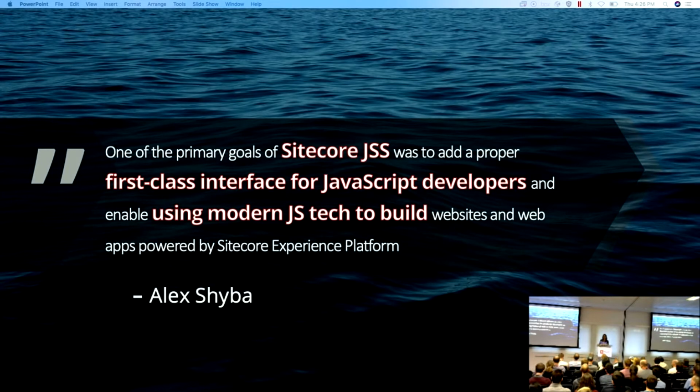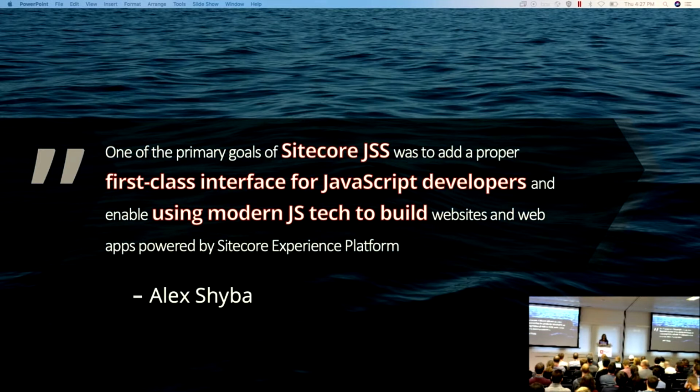So I found this quote on one of Alex Shiba's blogs. One of the primary goals of Sitecore JSS was to add a proper first-class interface for JavaScript devs and enable using modern JS tech to build websites and web apps powered by Sitecore Experience Platform. So when I talked to the JSS product team about the vision behind JSS, what they told me is that it wasn't about bringing in front-end devs and making them learn Sitecore.